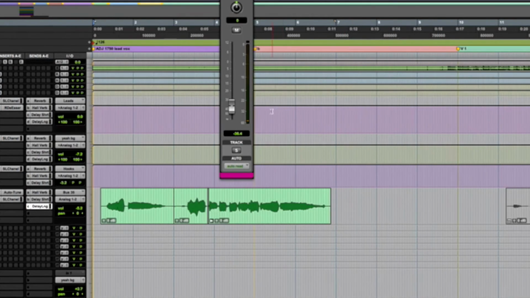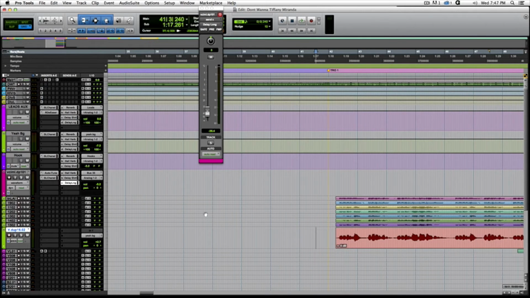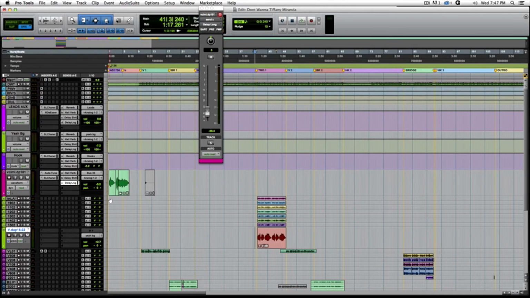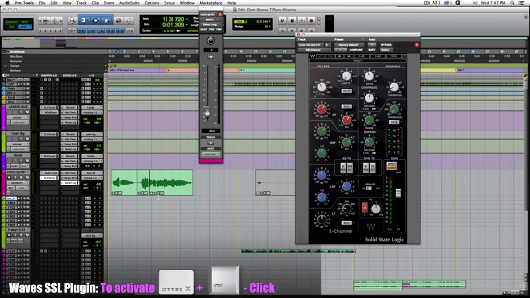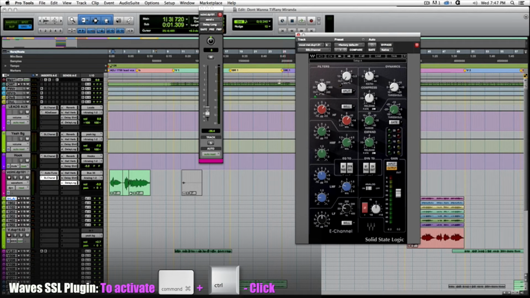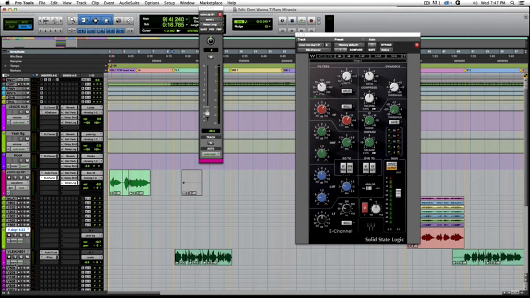Okay, so just even with that small amount of processing, we have an interesting vocal. It captures the attention right from the jump, whereas before it was dull, it was a little muddy sounding, and we've taken that with this Waves plugin and made it sound very interesting. Now, as we progress throughout the song, let's just take a look at this lead vocal that I have here for the verse, and let's listen to what that sounds like without any processing.